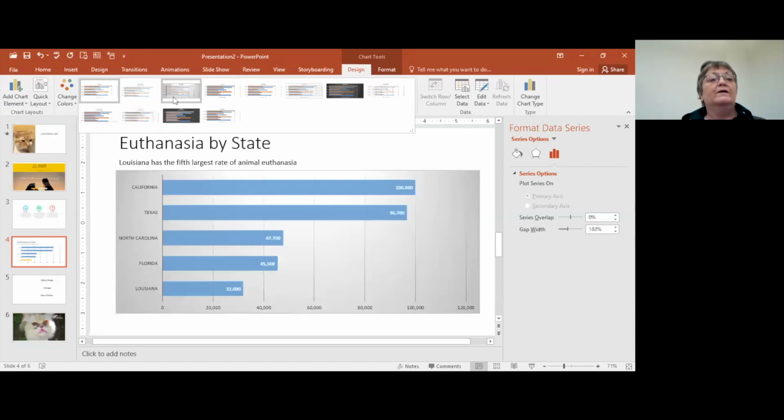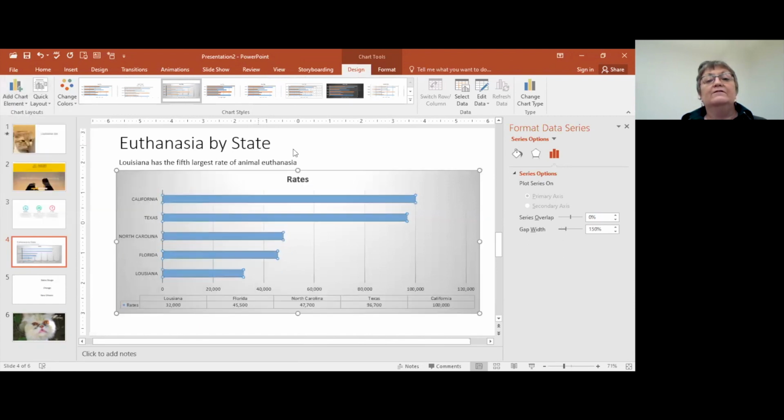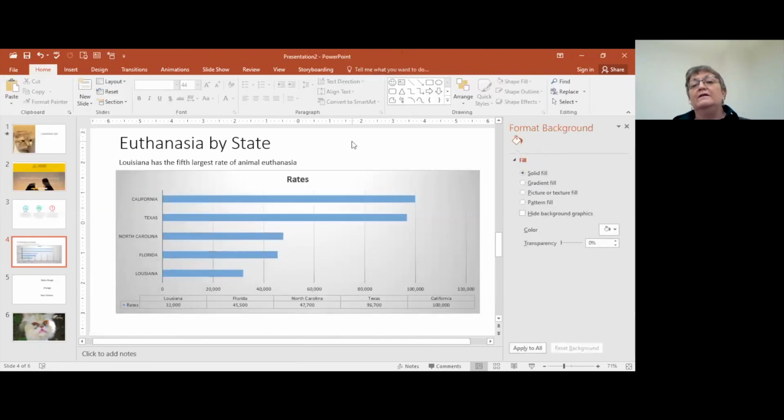I can add all these elements to it. I can add error bars. I could do all that. But if I'm looking at it, it's just going to be more complicated than it needs to be. So everything needs to be simple. When you're looking at a PowerPoint presentation, you need to see what can I get rid of. Like, do you need that down there? The table? No. So get rid of it. You don't need it. The graph should tell you right away what it is. So you don't need these extra things.